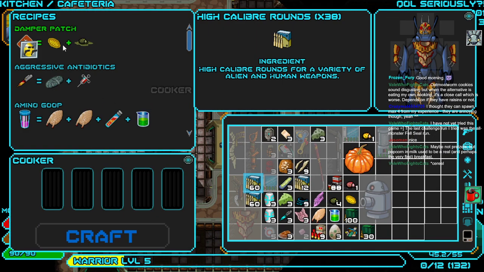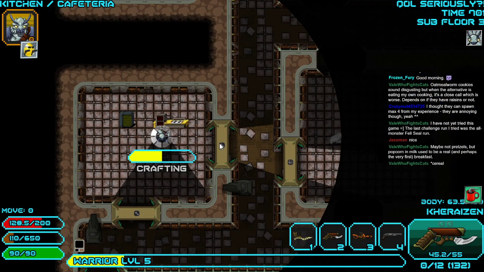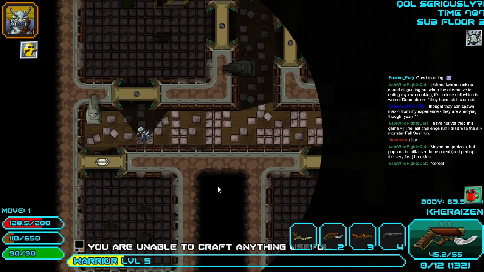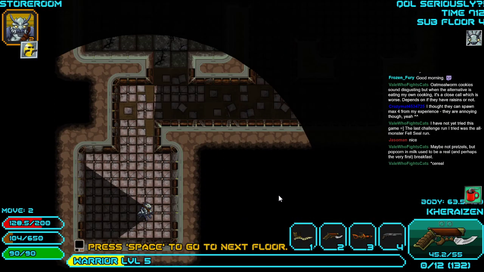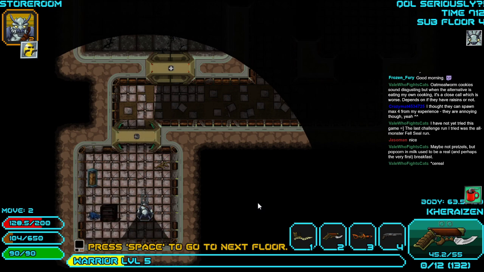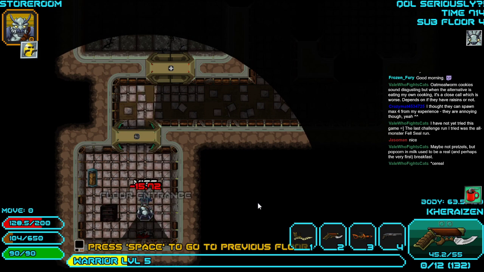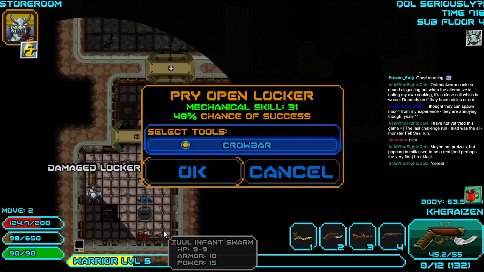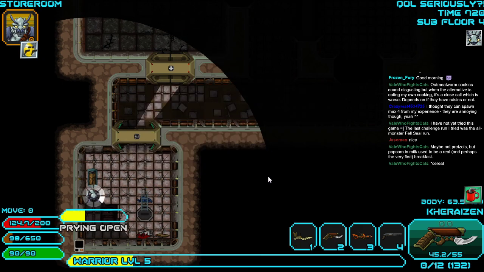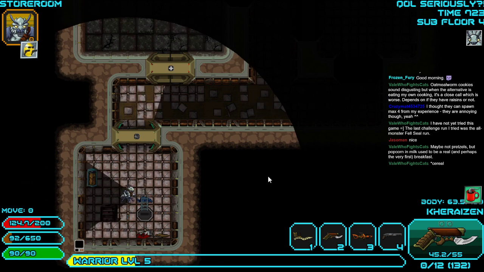Alright, anything else we can make here? We can make damper patches. If nothing else, it's probably just a good thing to have, and of course it's all going to fail. Fine. It's worth a shot, at the very least. Even your breath smells bad. That wasn't the worst, but see, this is why I like the crowbar. It's like the multi-tool, except you can pretty much always use it.